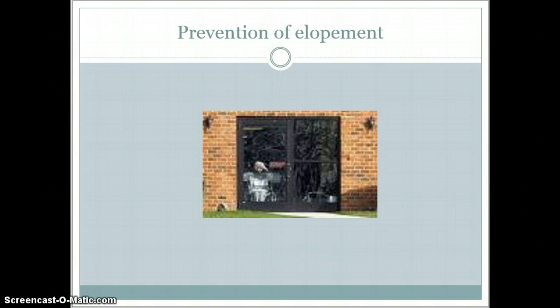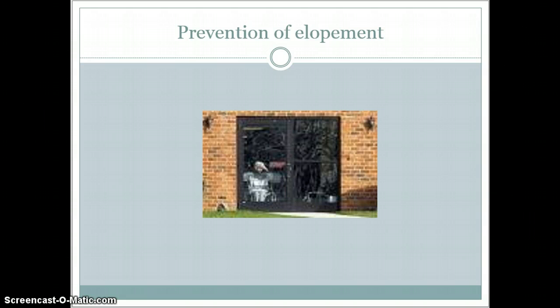When we look at elopement, that is a patient or a resident leaving your facility. It happens very easily and very quickly, so you have to have your plan in place as to what you want to do. What are your facility guidelines? I know a student a couple of years ago said that she lives in a small town, works at the nursing home, and they have a group of people in the community that if the nursing home calls and says Mabel is gone, we can't find her, this group of people goes out and canvasses the community. They are a volunteer group that would help them find that person.